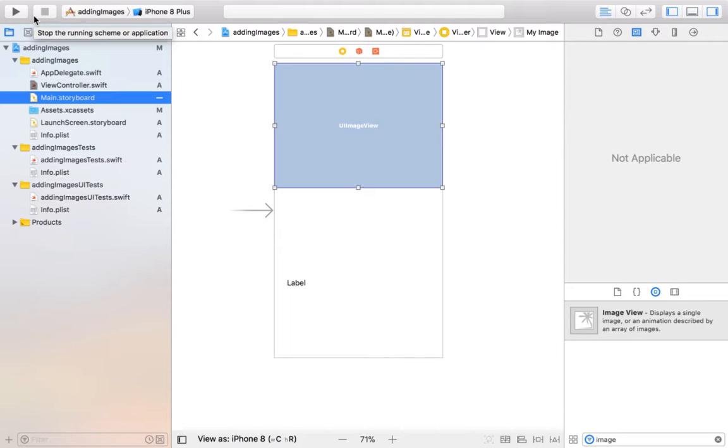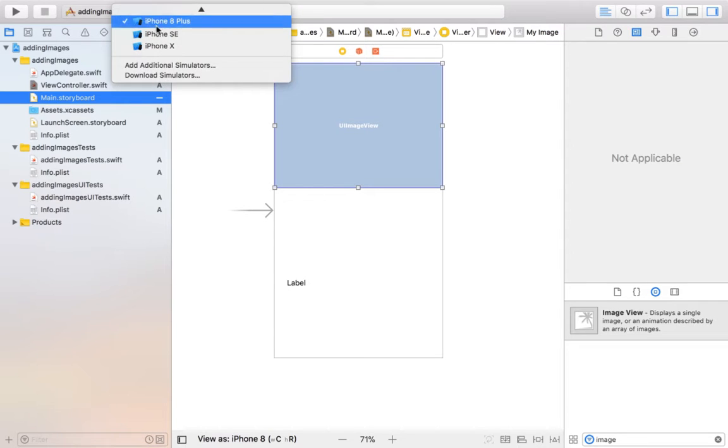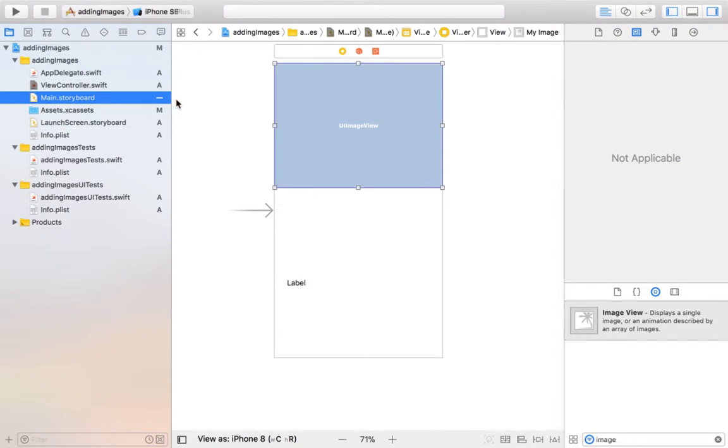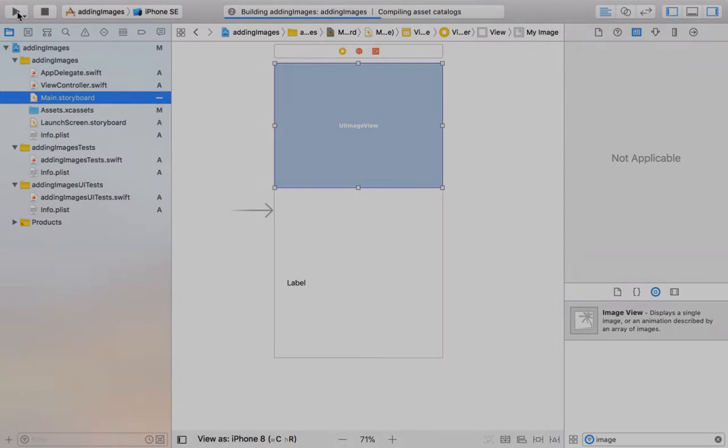One more thing before you run it. This was in a previous video, but always make sure that the simulator you're running is the same as the iPhone you're going to run this on. So in the simulator, if it's an iPhone SE, click in the top left here, change this to an iPhone SE. Now click the play button to run your app, and you're well on your way to seeing an image pop up in your app.